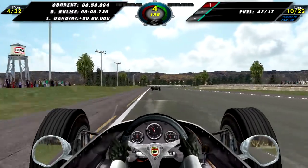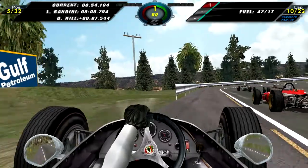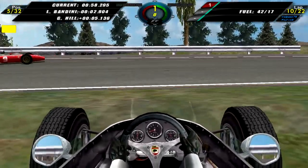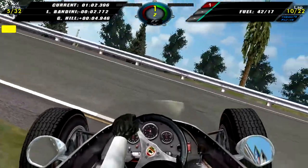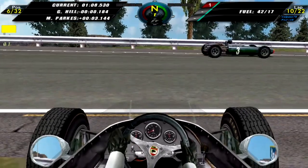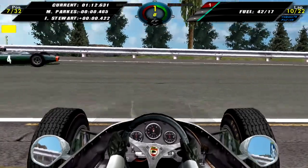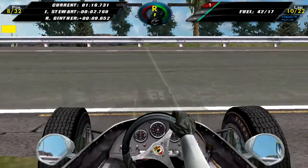And now we are rushing towards the hairpin once again. Lorenzo Bandini is right beside us. He kind of pulls in front of me. I try to avoid him, that I touch the grass, that spins my car around, and then in an act of stupidity, really, I try to drive straight over the dirt mound that separates the two halves of the hairpin, and I got my car stuck. So that is the end of our race here at the Mexican Grand Prix.